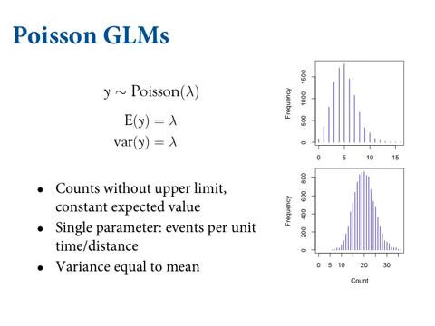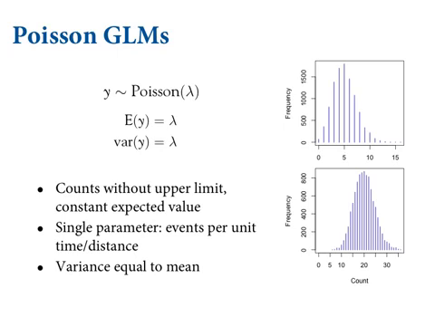Okay. I want to spend the remaining 10 minutes telling you about Poisson GLMs. And these are like binomial models. The Poisson distribution is a binomial distribution in which the number of trials is unknown and very large.